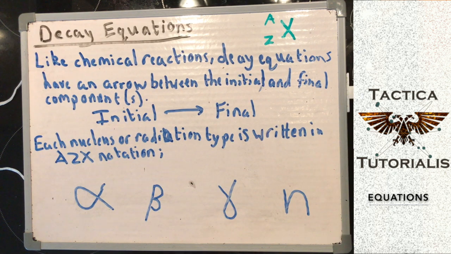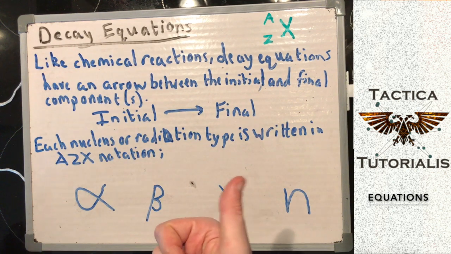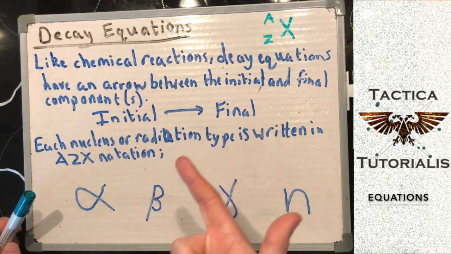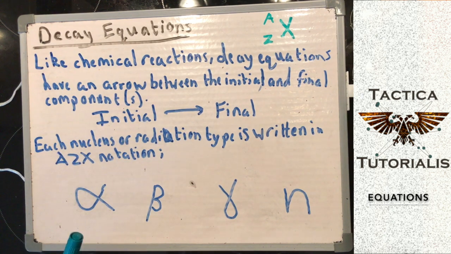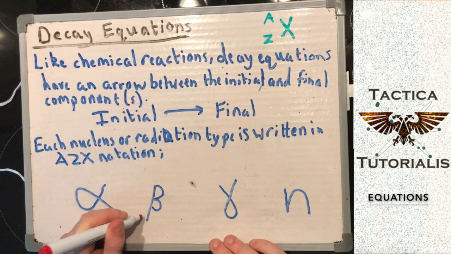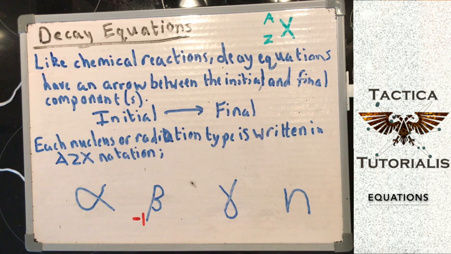Your little task, I'm going to give you about 2 minutes to discuss if you've got people around you, or to do this, is to try and write these in AZX notation. So think about what they're made of. Think about, do they have an atomic number? Do they have an atomic mass? And for beta radiation, I'm going to give you one little hint. Beta is treated as having an atomic number of -1 because even though it's not a proton, its charge is negative. So to make the equations balance up, we write it as having a -1. That's the only help I'm going to give you. So 2 minutes. Try and work out the atomic mass and the atomic number for each of these types of radiation. Good luck. Off you go.